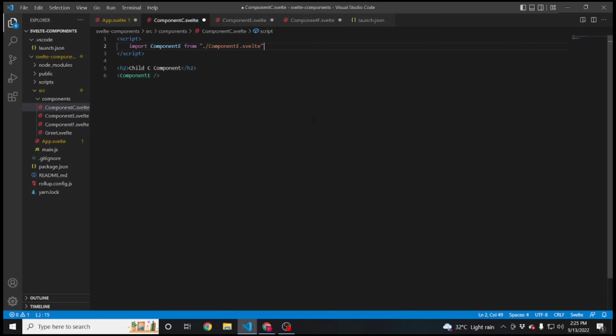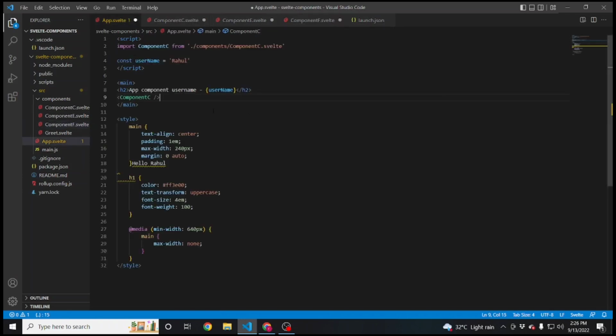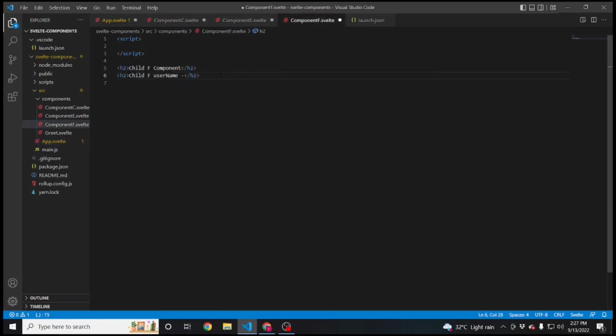Within component C, we just have the heading child C component, and below the heading, we have included component E as a child component. Component E again has a heading and component F as its child. Finally, in component F, we just rendered the heading child F component in the markup. Our aim now is to send this username value from the app component all the way down to component F and render it in the markup, all this while not using props.